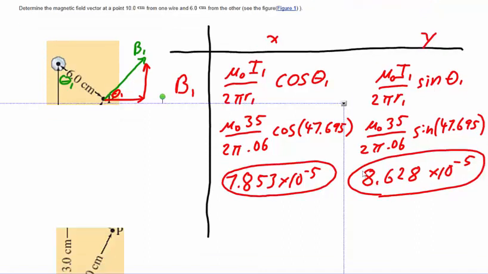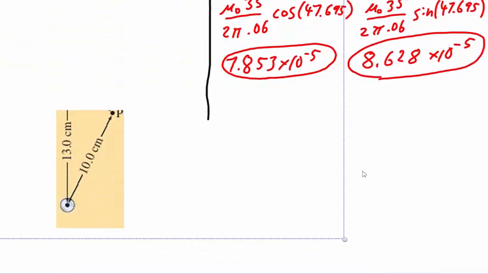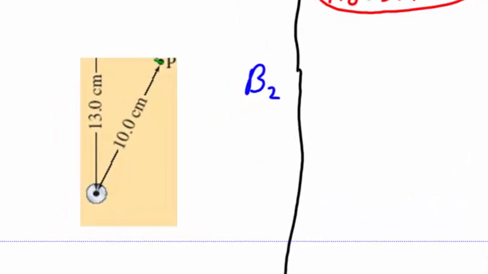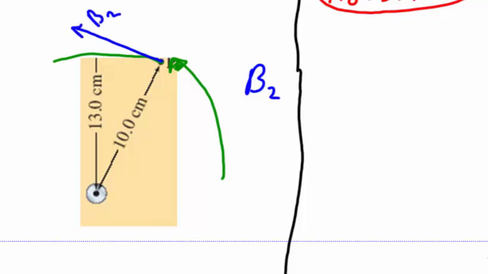We can then perform a rather similar calculation for the contribution due to wire number 2 that we'll refer to here as B2. Once again, the magnetic field due to the wire B2 will form a circle around the wire itself, and due to the fact that the current is coming out of the screen towards you, the magnetic field direction will be counterclockwise around that circle. We therefore recognize that at the point P, the magnetic field B2 is tangential to the circle and located as shown here.